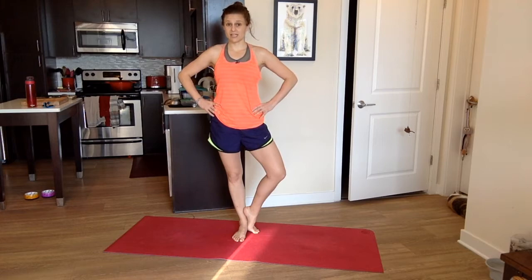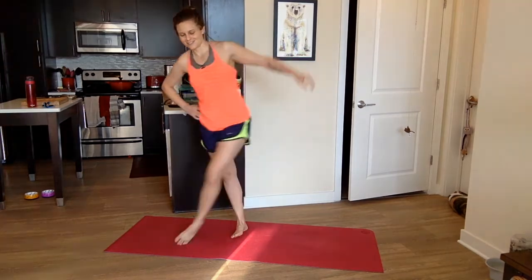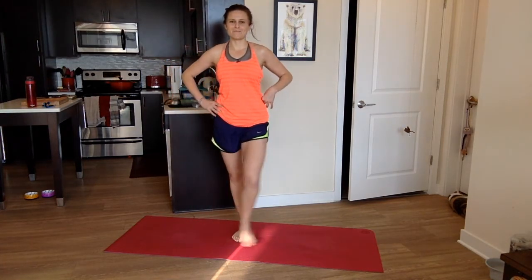You can stay right here. You can bring the sole of that foot to the calf. It's a nice variation. You can bring it up to the inner thigh. I'm not going to go there. You can close your eyes. Find somewhere that's challenging for you today. Ooh, notice every time I close my eyes, guys, I immediately fall over.